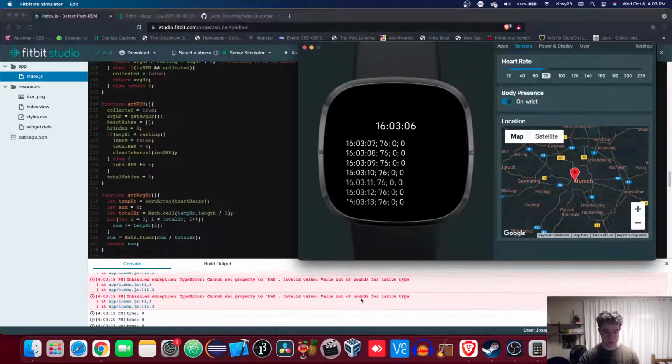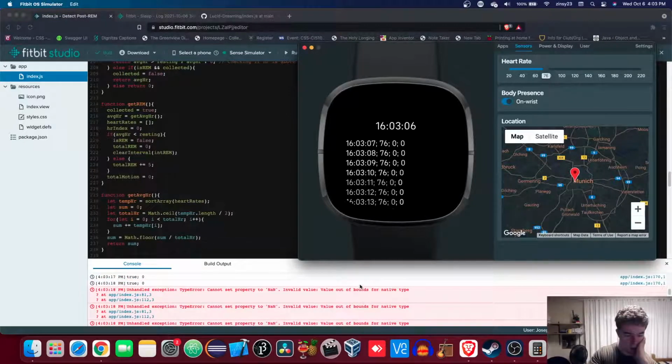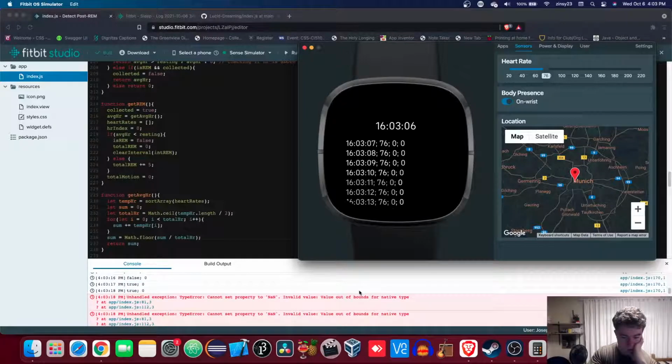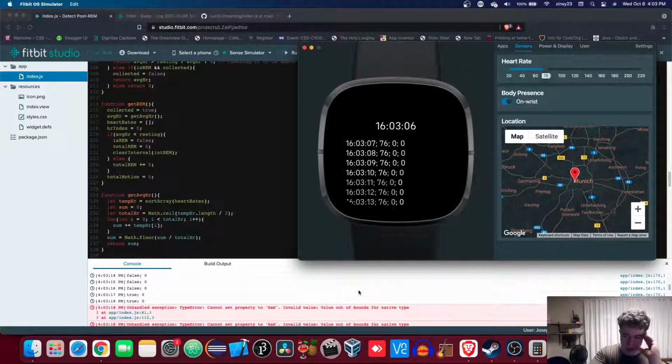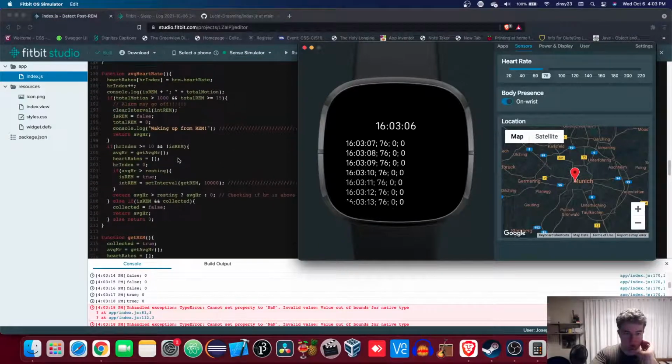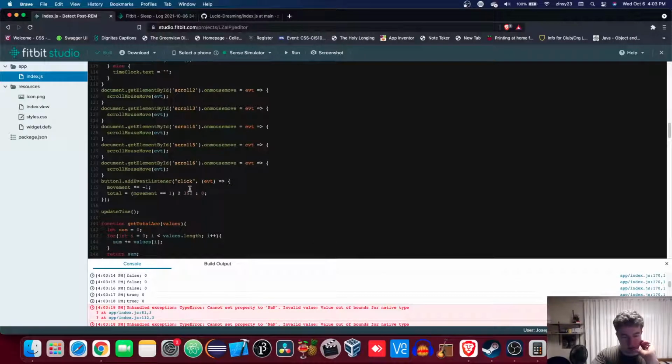Now see what happened here. That happened as soon as I pressed the button. Cannot set property to not a number. What happens when I press the button? Let's just follow the logic here. So total becomes 350 or 0.